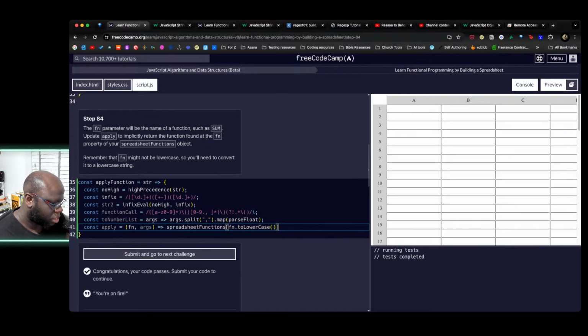Yeah. Okay, so it's bracket notation. And then I need to apply the toLowerCase to it. Cool. Okay.